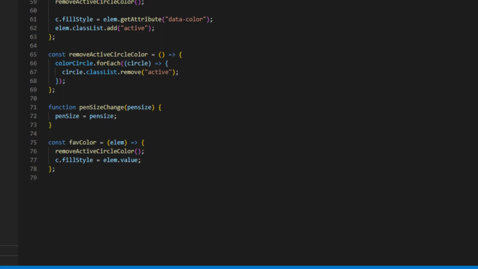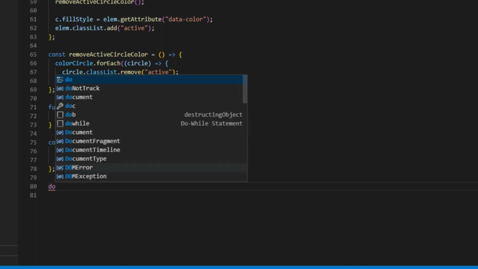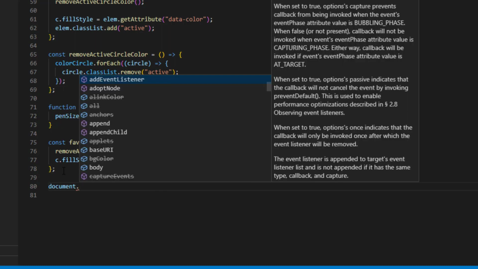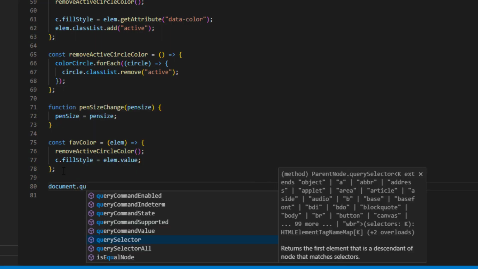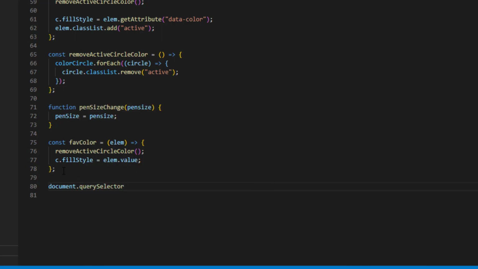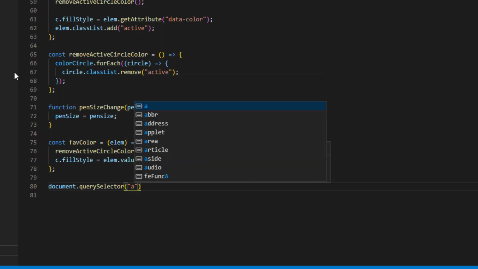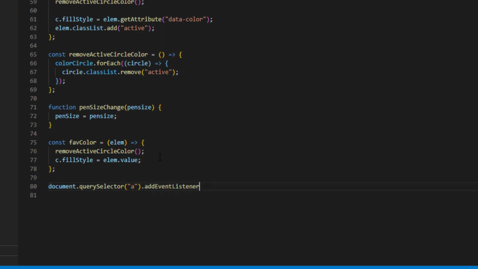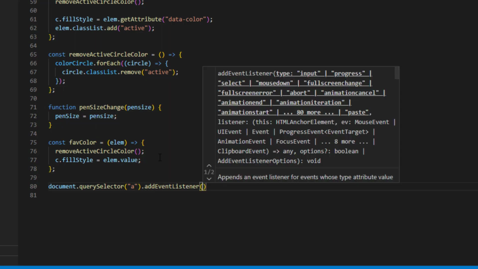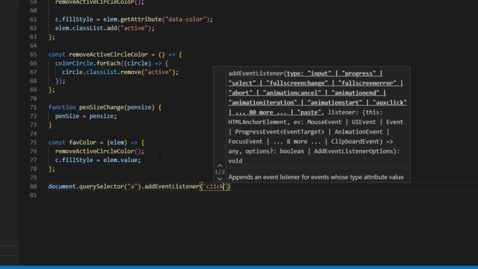This is straightforward enough. We're just going to select that A tag. It's the only A tag in it, so we can do it like this. document.querySelector. I'm going to target that A tag. And we're going to add an event listener. The event listener is going to be click.